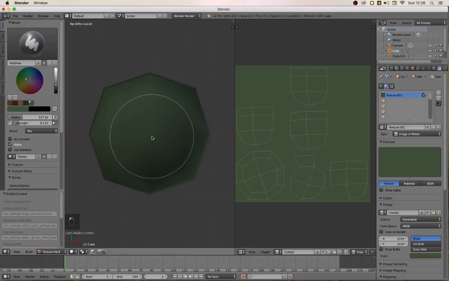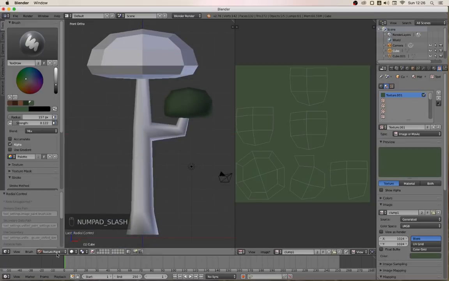Why is that not painting on here? Run texture paint mode. We've got Clump 1 here, we've got Clump 1 here. What's happened? What have I done? Something's wrong. Oh, it's maybe just not strong enough.